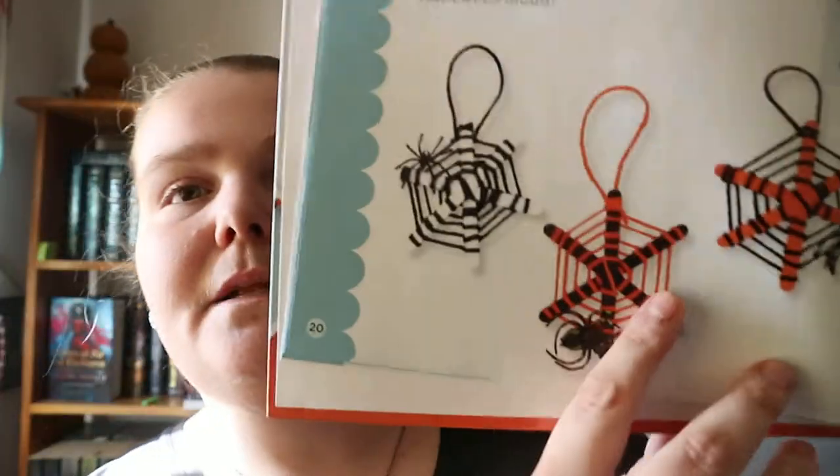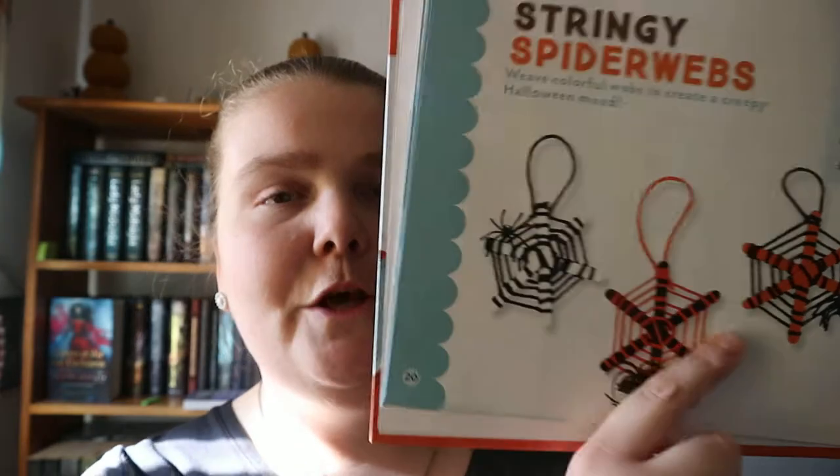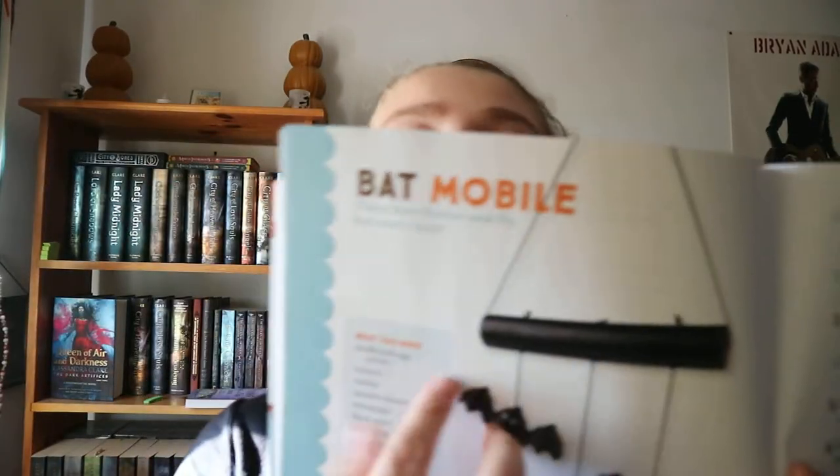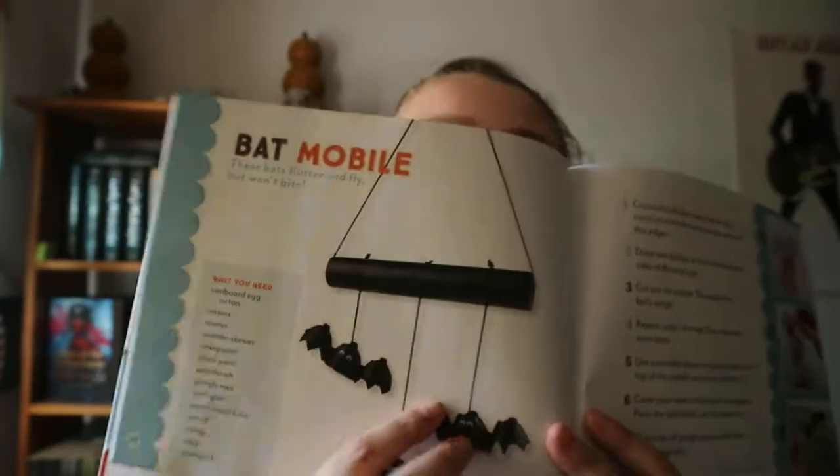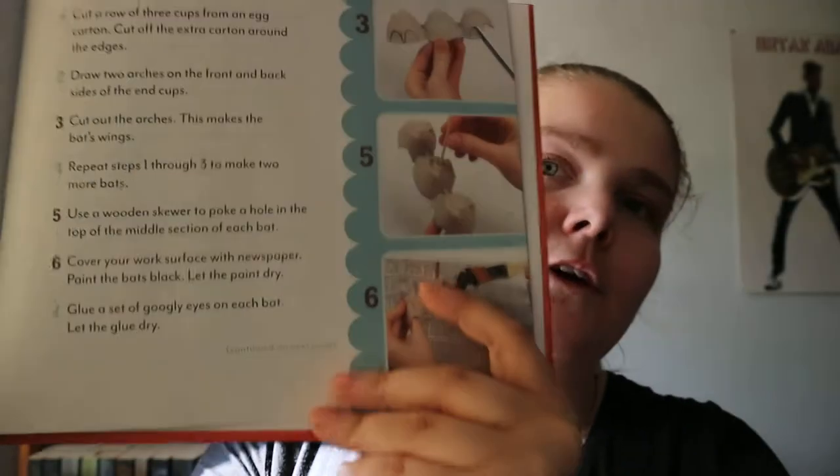You also get treats and games — like using toilet paper as bowling pins. And this reminded me of God's eyes, but very loose in a way — a spider web kind of thing. So you're using a lot of different materials and kind of recycling, because you're using yarn, a cardboard tube, and egg carton for this one.